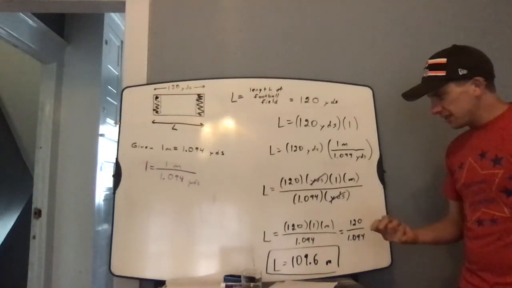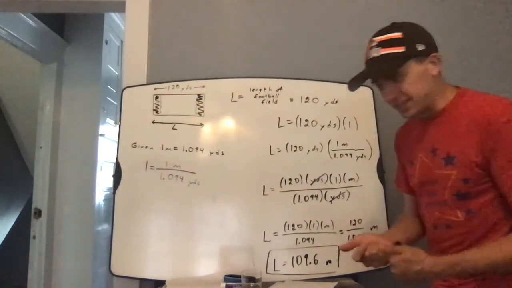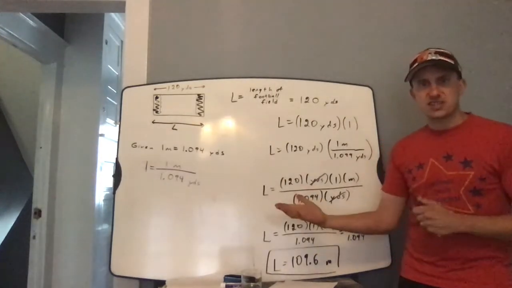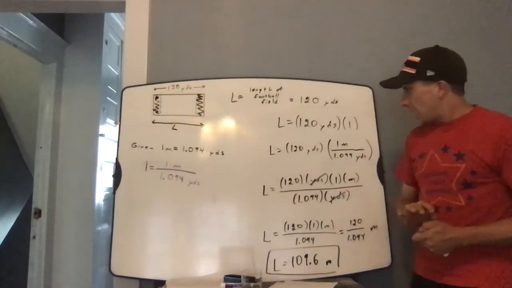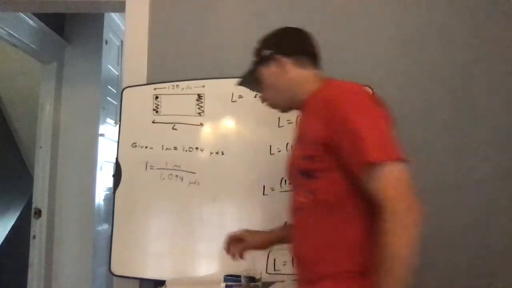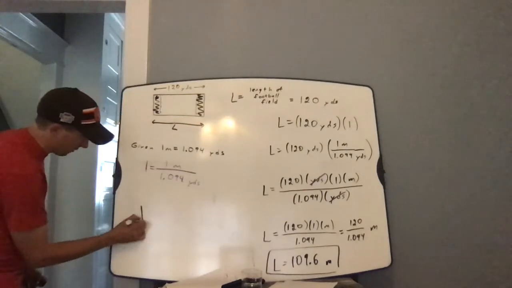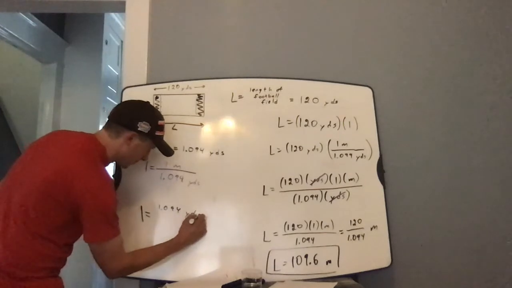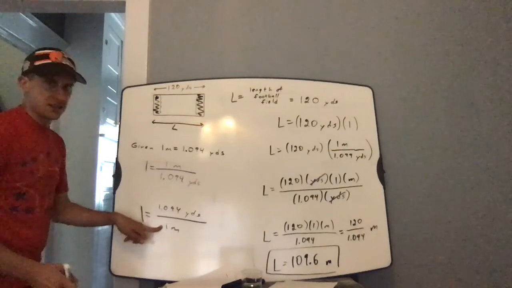Now there are two things I want to point out, if you're not very comfortable with math. Like I said, it is my intention that this course is invigorating and interesting for you. I don't want you to be scared away with math. So we chose to write the number 1 like this. Why did we choose it like this? Because I could just as well have written 1 is equal to 1.094 yards over 1 meter. And this is also true because I am taking something and dividing it by itself.